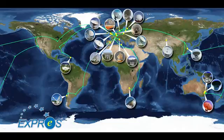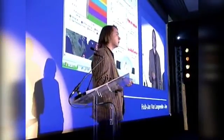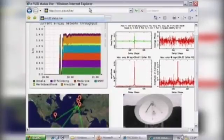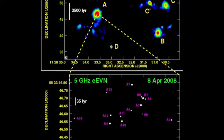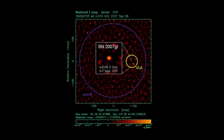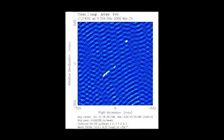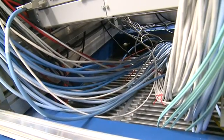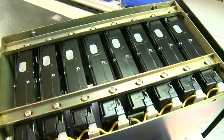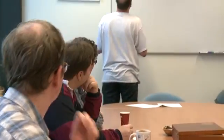Data from telescopes all over the world is streaming into a hardware supercomputer at the core of our VLBI operations. What you see on the screen is the total data rate coming into that system. eVLBI is now a regular service offered by the EVN. eVLBI observations have already led to scientific discoveries that have improved our understanding of how galaxies form and evolve. Improvements in the past few years have made eVLBI as good as traditional VLBI in terms of bandwidth and image resolution, and today JIVE is working to make it even better.